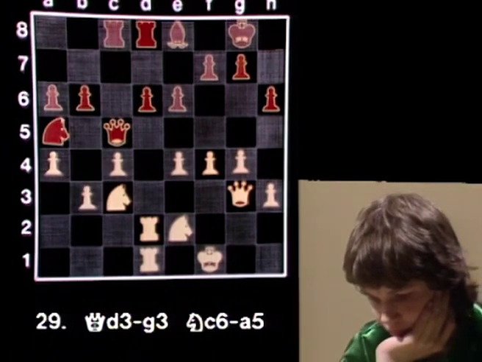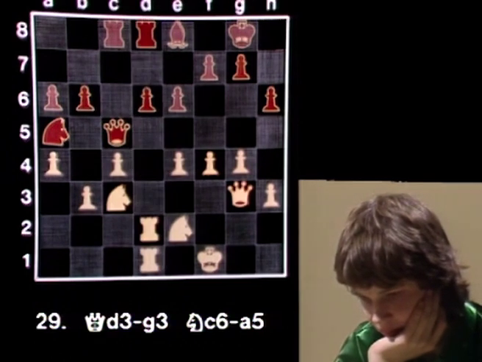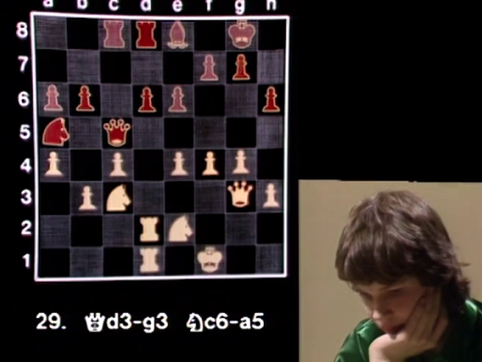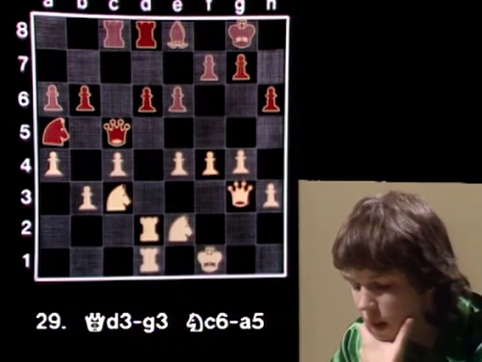Yes, I don't really like this. I like my rooks on the d file. But it's annoying to take them away to defend my queen side. Still, I'm going to have to play it. Rook b1.